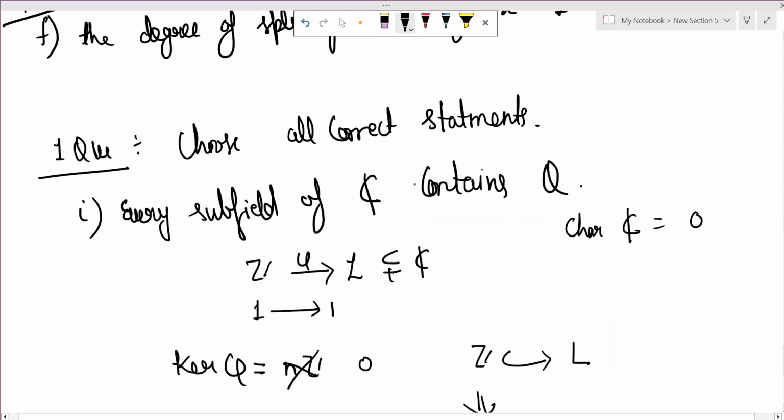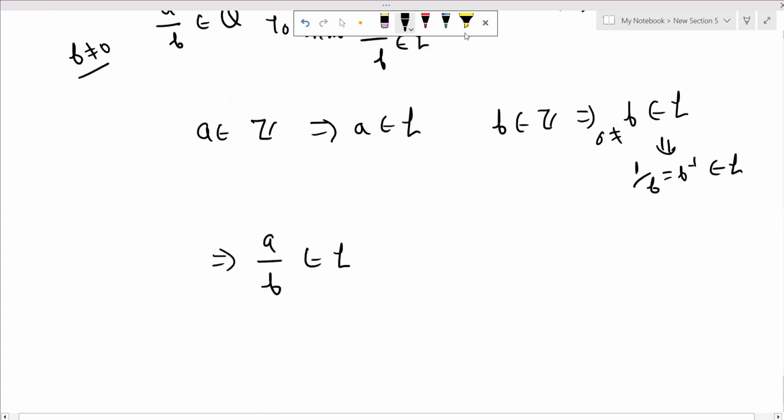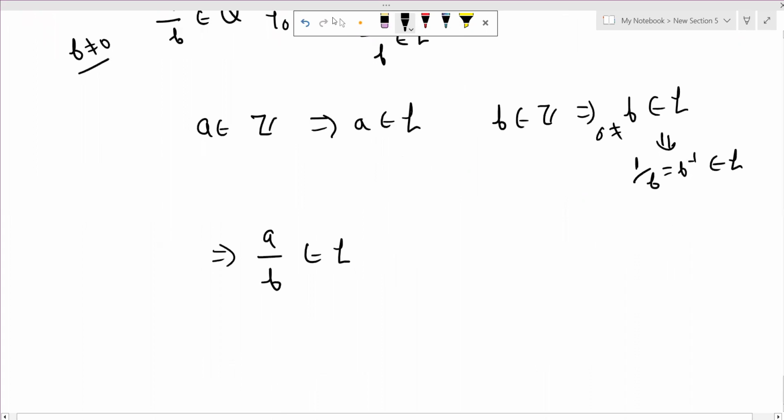I agree. So I proved that if I take any subfield L of C, then Q sits inside that subfield. Agreed or not? Any doubt? Anyone else? Is this clear or not? Clear, sir. Yes, sir, I guess we already did this thing in a previous assignment.